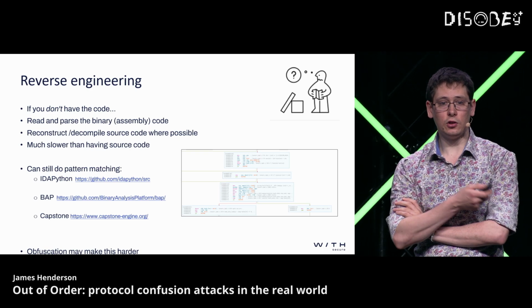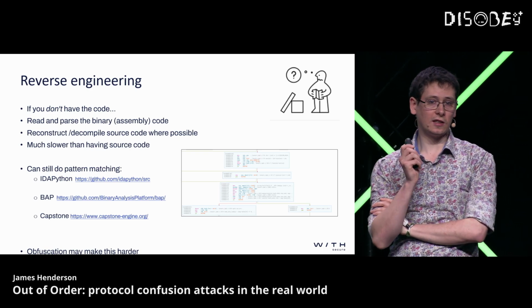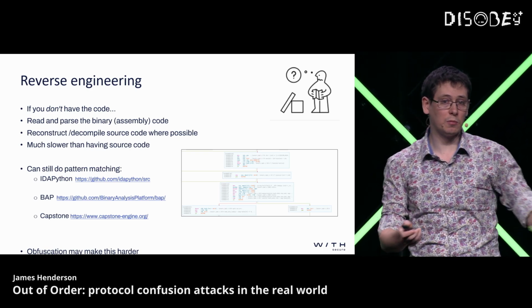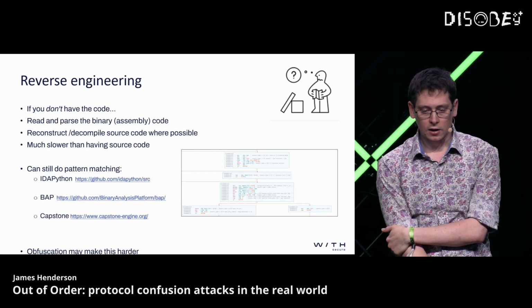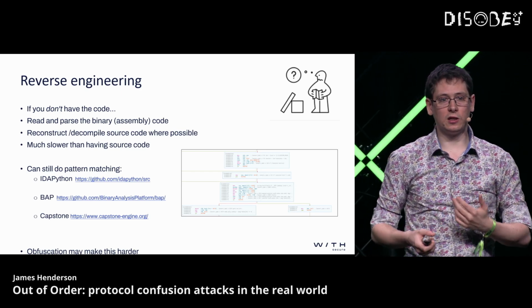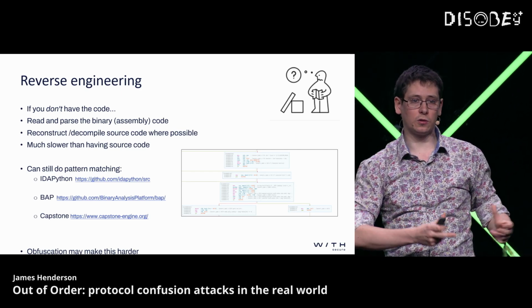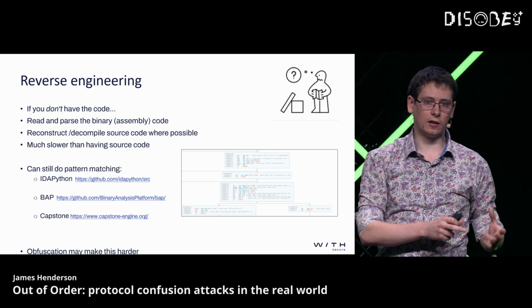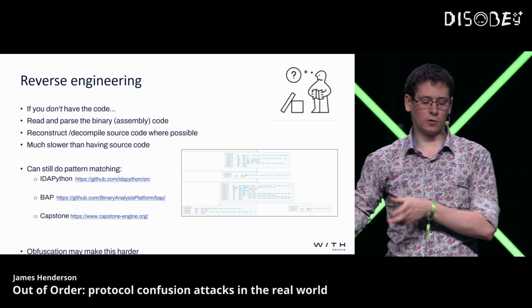Now, the thing is, if you don't have source code, you're going to need to get your hands dirty with reverse engineering, which some of you might have been doing in the CTFs here. So reverse engineering, we typically take a binary without the source code, and we're aiming to discover its functionality and kind of get back to the source code.